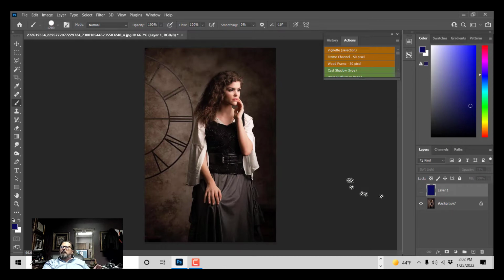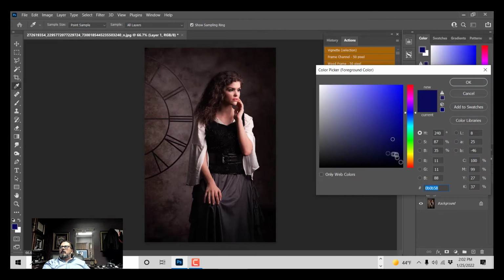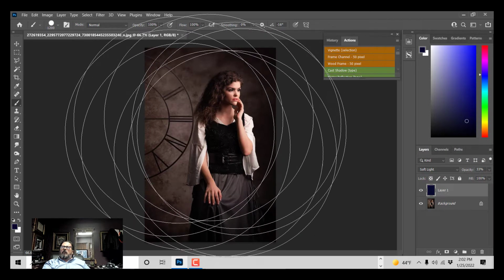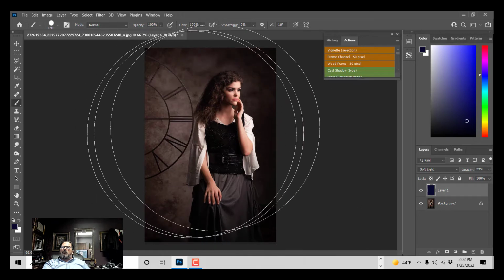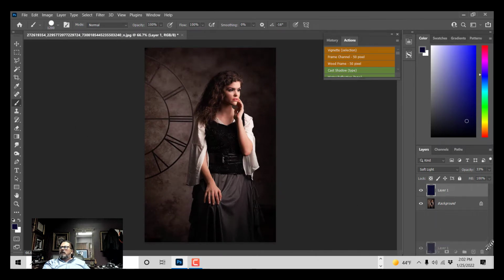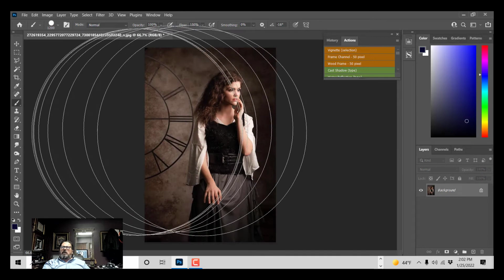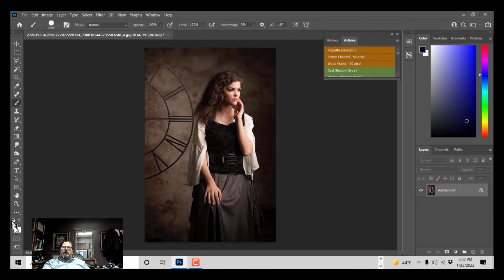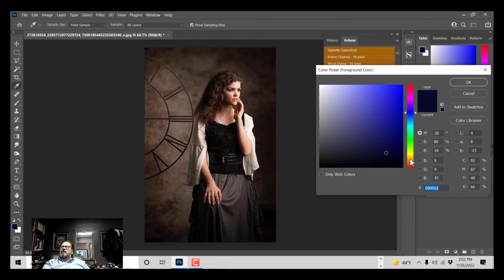So you can use a new blank layer in soft light mode, and if you use a dark color, it'll get darker. If you use a dark colored tone, it'll get darker and take on that color tone. And if you use a light shade, it'll become lighter. And if you use a light shade with some color to it, it'll add that color. Like sometimes we want to add some warmth.